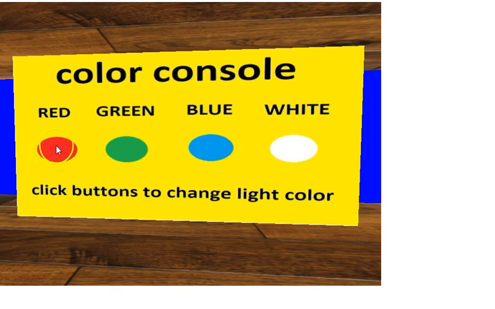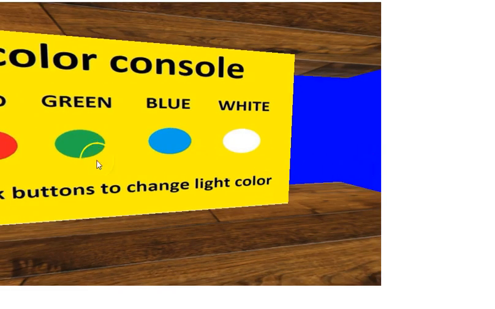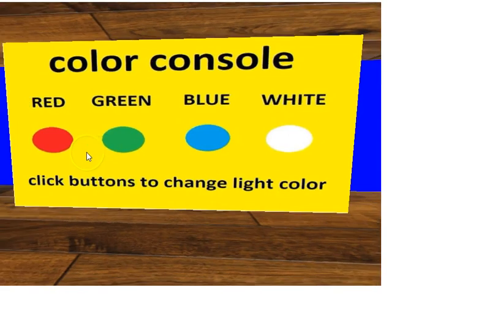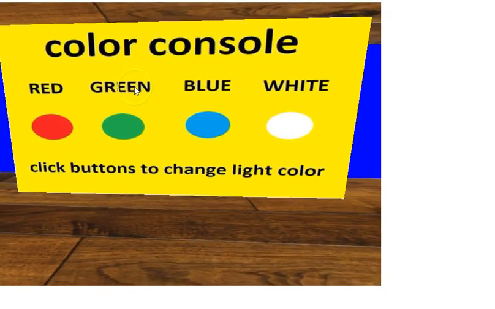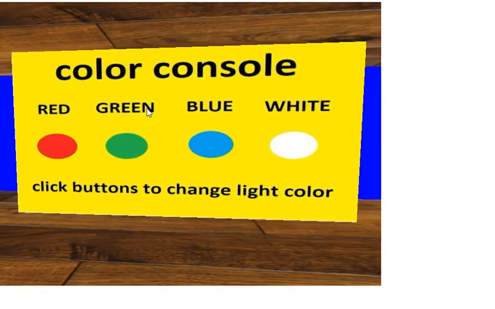If I press the red button, nothing happens. Green, blue, nothing happens because it doesn't know anything yet. All it knows is it has a picture of this rectangle right here, and it has these colored circles drawn on the rectangle. It doesn't have any of the buttons yet. I have to insert buttons where these circles are. I didn't have to put the circles there, but I put them there so that when I set up the console without the buttons, I would see how it was going to lay out.